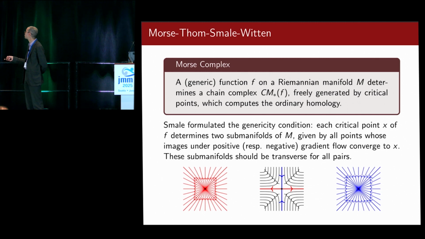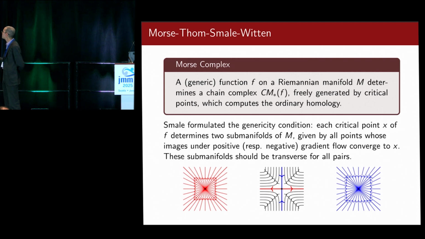This is a gradient flow of y squared. So this 0 is the critical point. In this direction, you just flow down. The function becomes smaller, because there's minus x squared. And in the other direction, which is the one I drew in blue, it becomes bigger because I said y squared. So there are two manifolds associated to every critical point, and they're called the ascending and descending manifolds.